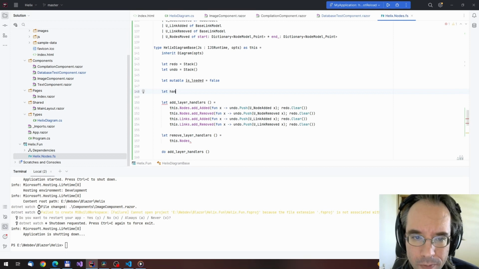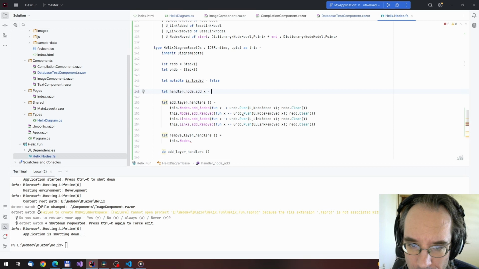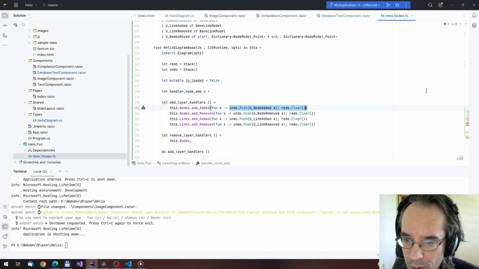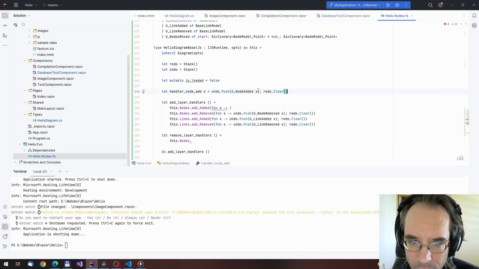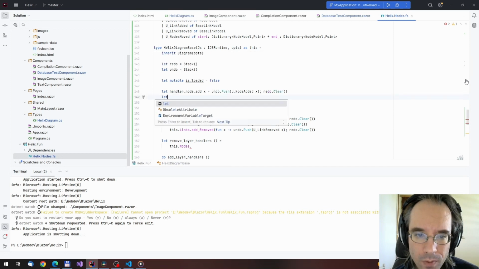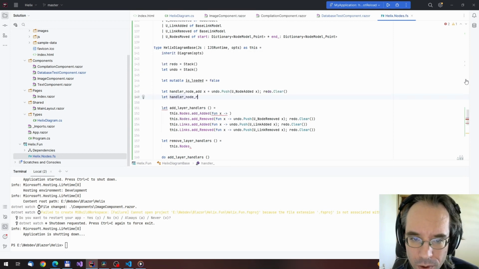handle node added x. Let handler node removed x.